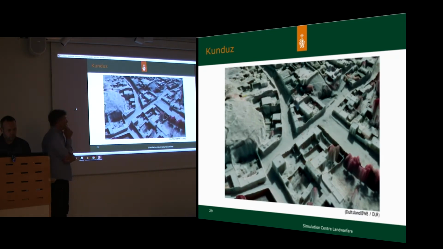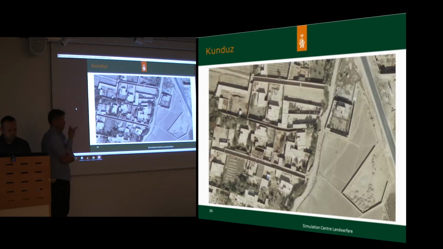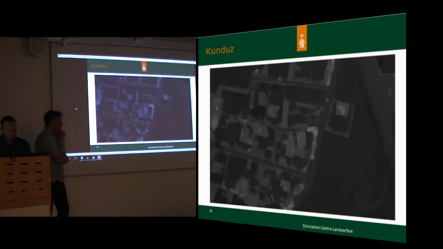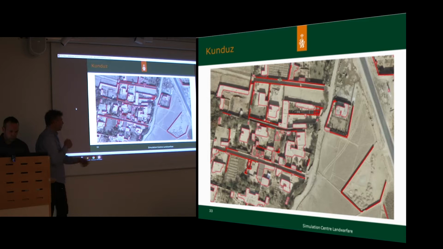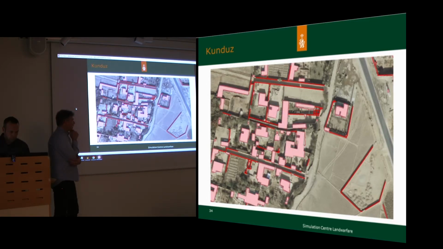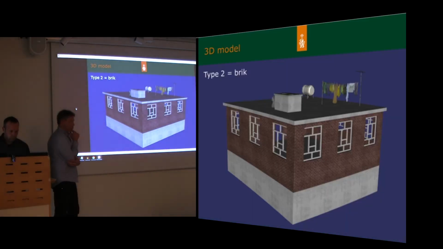But now we want to find out what is what, and not to do this by hand, of course. Here we have the height model. We have some calculations on this. In red, you can see the walls and the footprints of the houses.